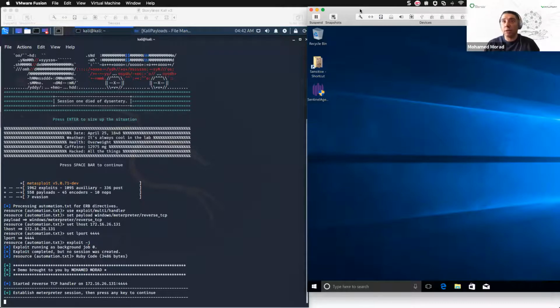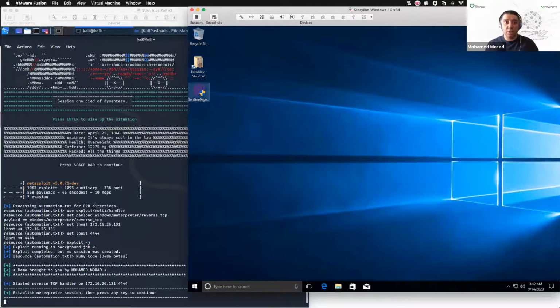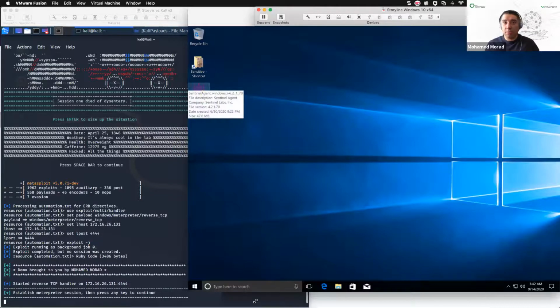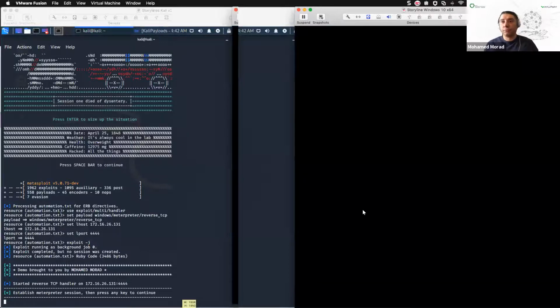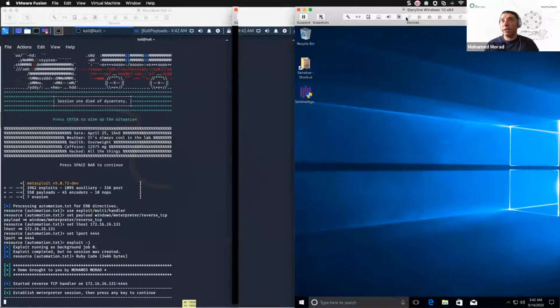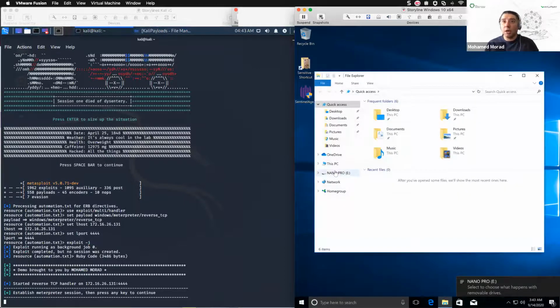Right now, my machine is not having any attack. Let me resize it. Okay, so right now I'm going to connect my USB. That USB is connected. There is a malicious file that I uploaded.